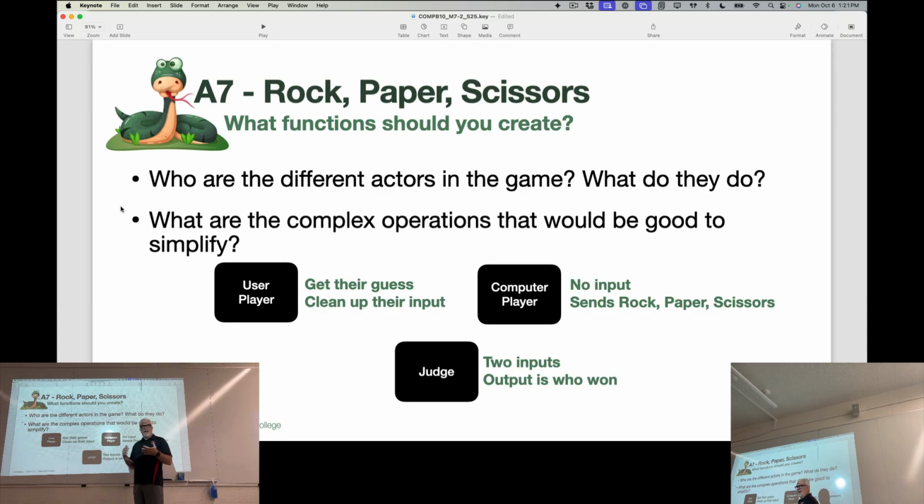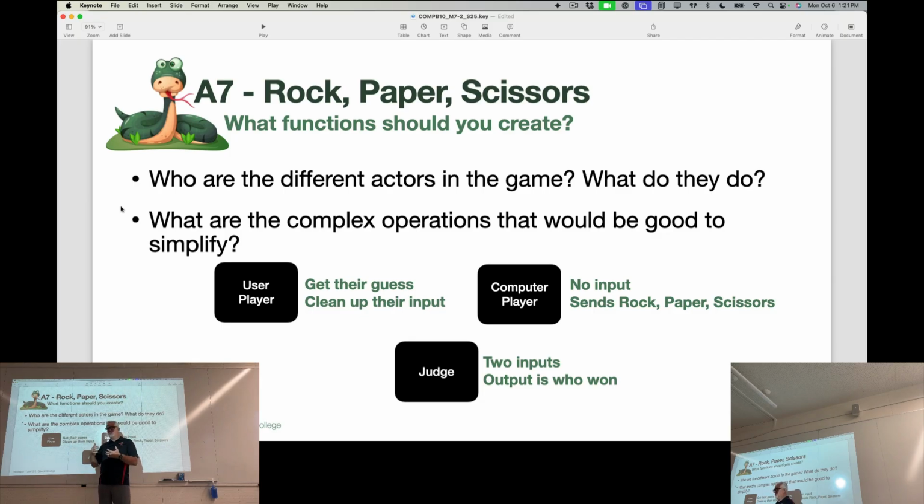if we think about what each actor in the game does, we can make a function that helps us with each turn of the game. Okay, so the user player, for example, when we're talking about the user, what do we need to do with the user? We need to get their guess.